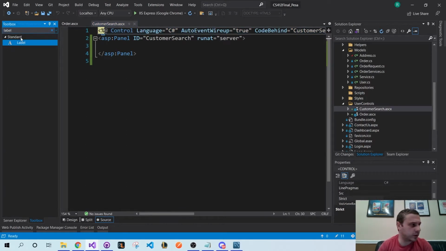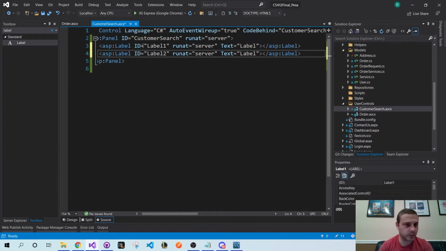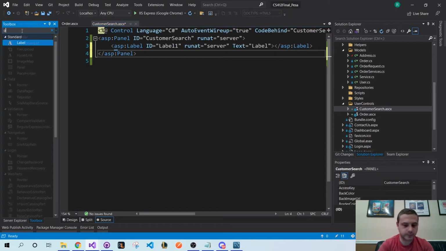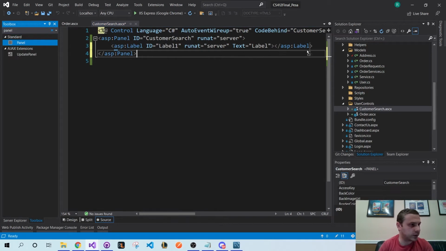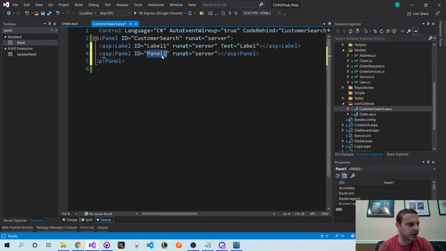Let's add a label here. Actually, no, this is going to be a panel. Another div, and what this div is going to do is contain a list of elements. So you'll see blank customer, and then here we'll do customer list.